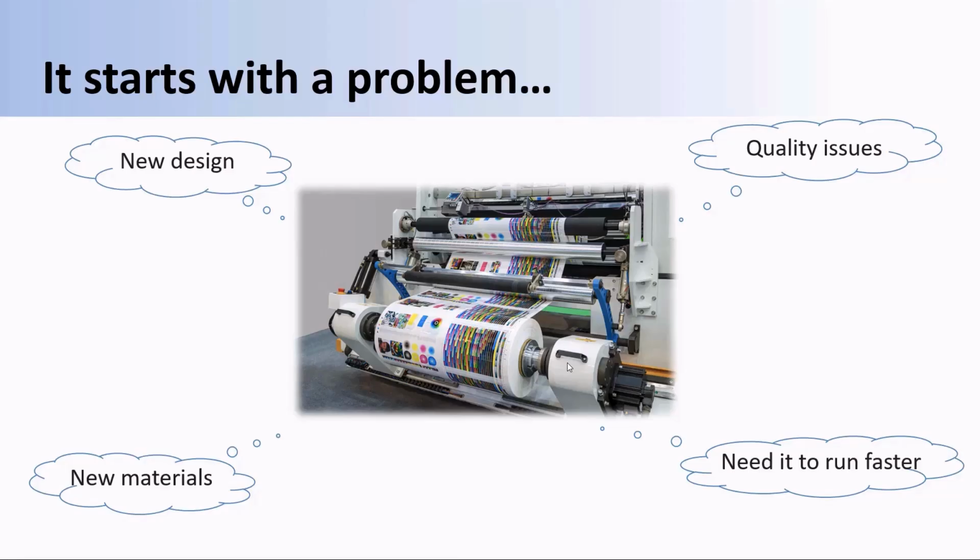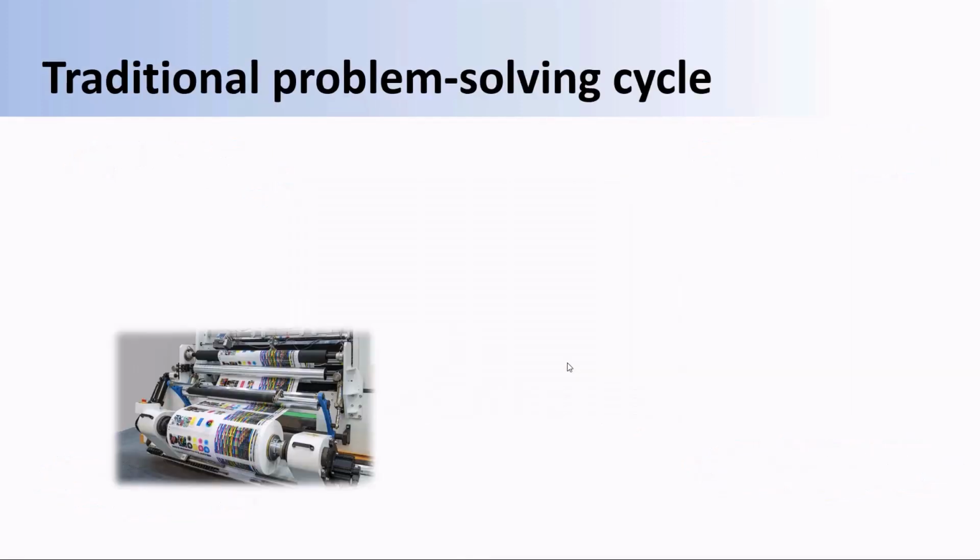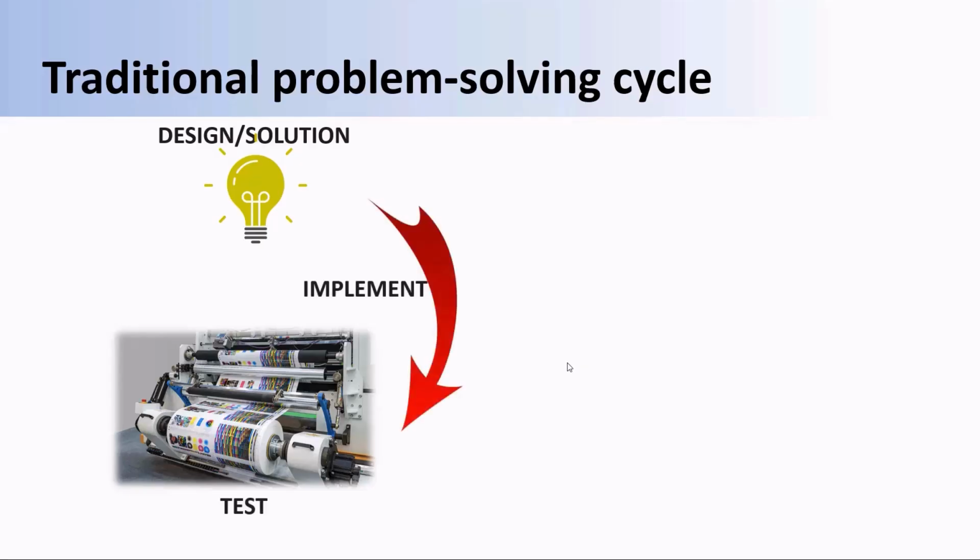And in all these cases, the engineers are told, hey, I've got a problem with my machine. Can you solve it? And the engineer has to go off and think about where they think the problem's coming from. And they come up with a design, something they think could solve the problem. Well, of course, they can't just say, I've got it solved. They've got to go and implement it. So a technician gets involved, you modify the machine, you do a run of test runs, you put some material through the machine, hopefully nothing flies across the room, and you look at the results.